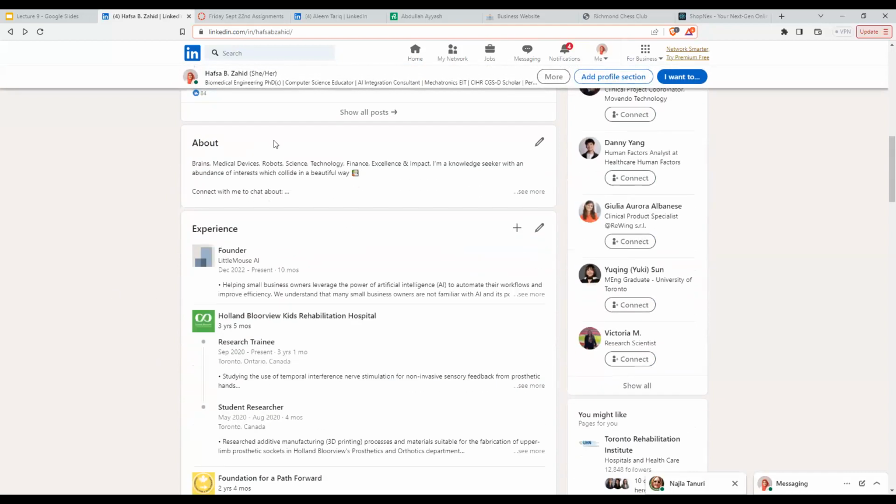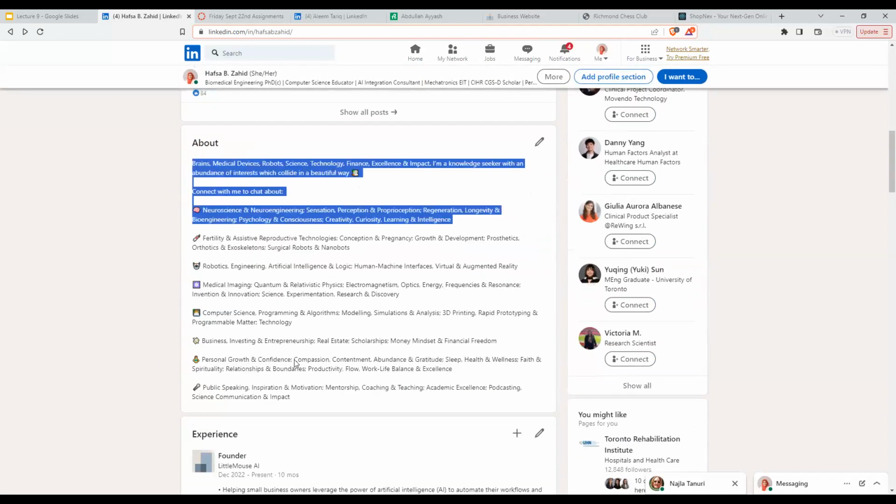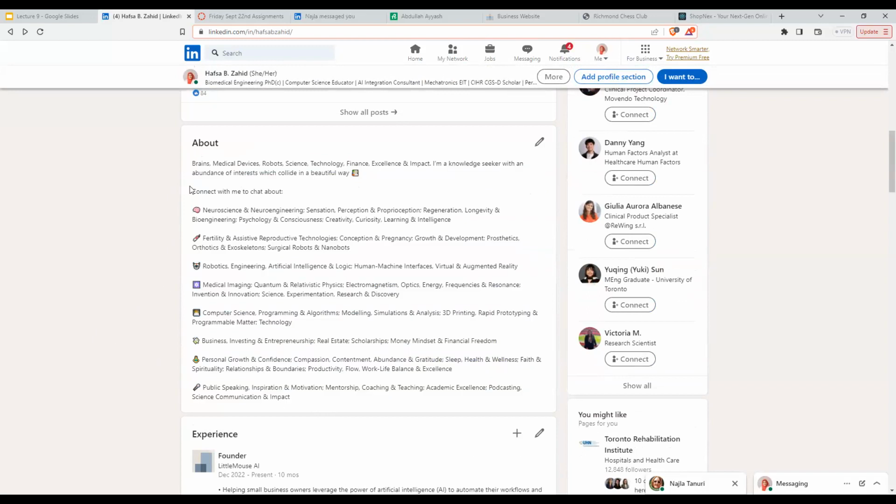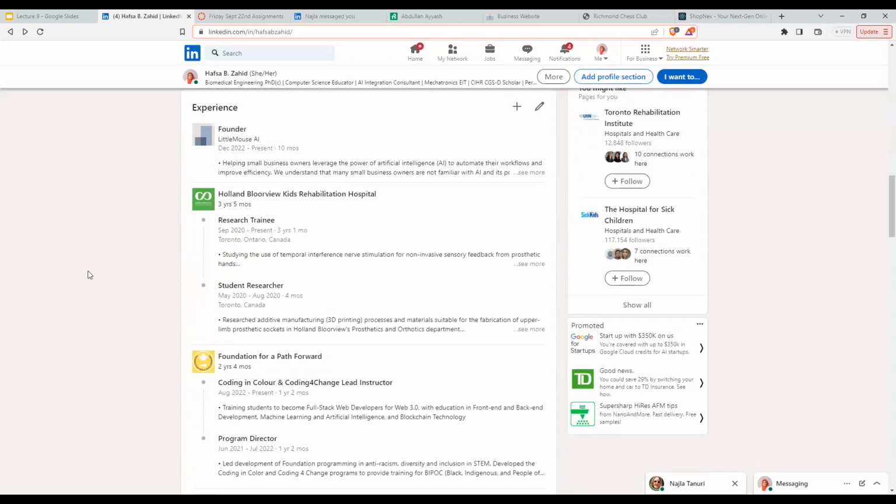And then down here, there's also an about section. So mine is a collection of things that I enjoy, but typically people put brief information about their work. Mine's a bit of an atypical scenario, so it's not meant to be a model example. It's just what my profile looks like right now. And I'm still, of course, working on optimizing it. But the about section is where you can post a high level overview of who you are and what you do and why people should connect with you if they come across your page.